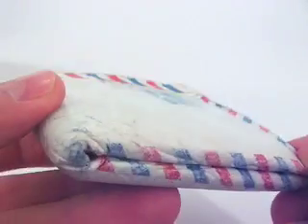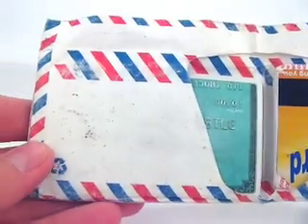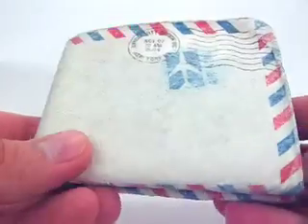The Mighty Wallet is not only recyclable, but it is also made from recycled milk and water containers. Your Mighty Wallet will gradually soften and patina with time, becoming shaped by your daily use. But even after a year of wear, the Mighty Wallet will still offer surprise and solicit intrigue.